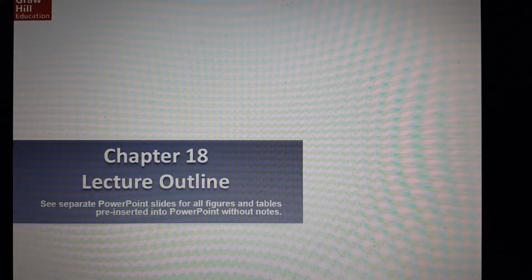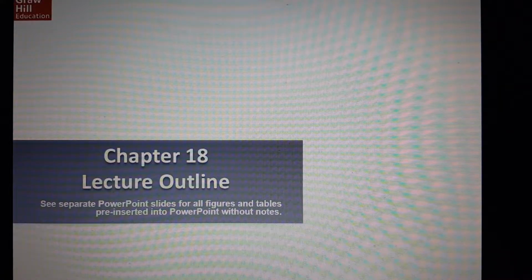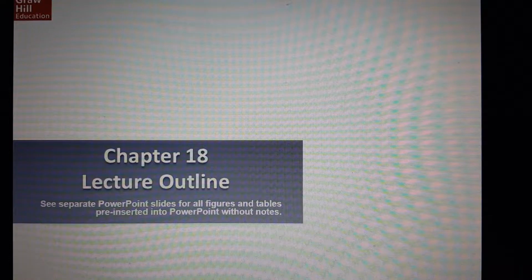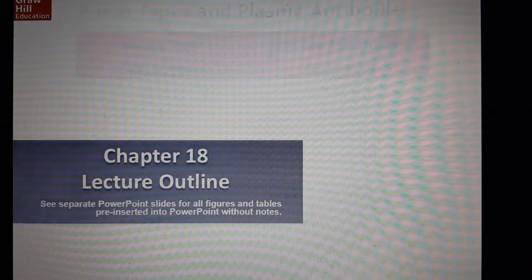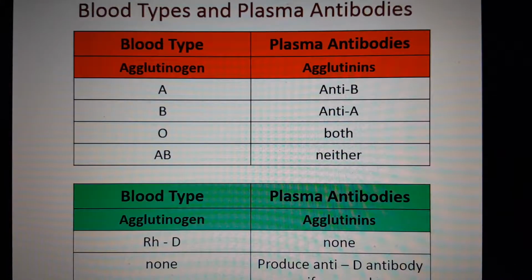Also wanted to point out a few highly detailed things that I don't want you to focus on, but I left them in the lecture just because I wanted you to at least have the idea that it's not a very simple process. So moving on to the blood typing.